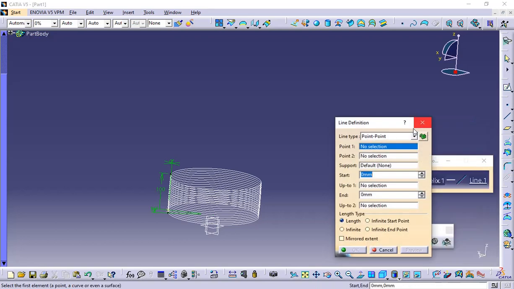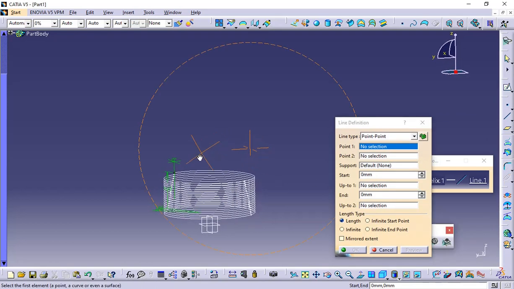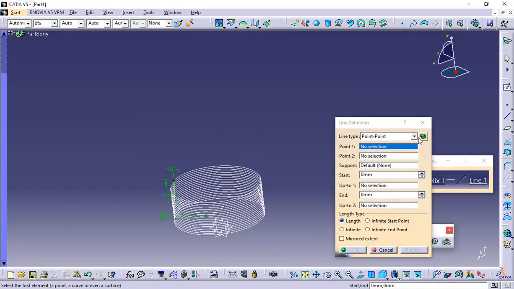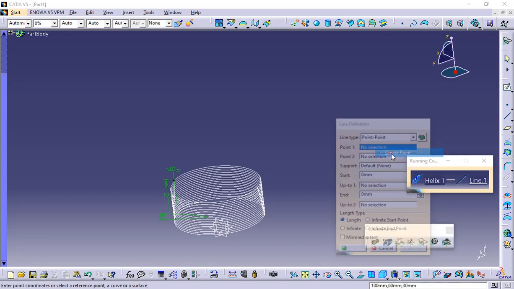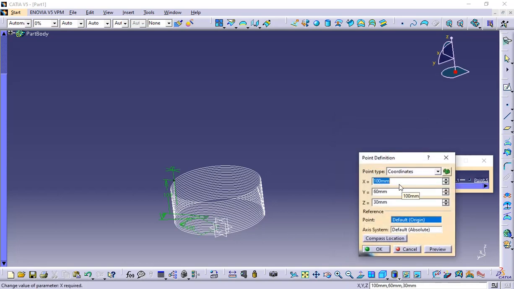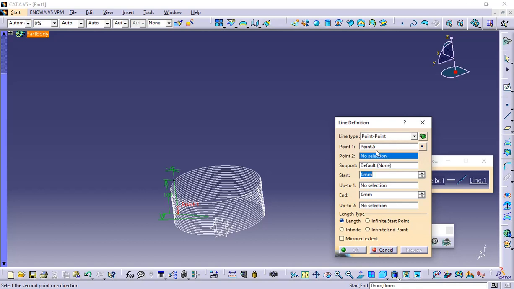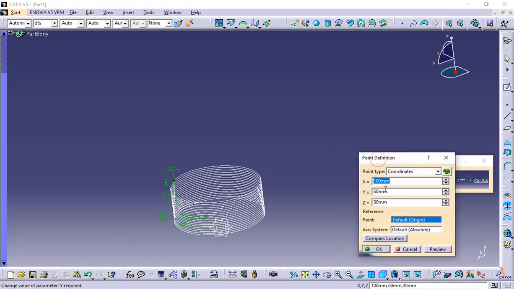Create line, first point, create point, second point, create point, and give the values as 200, 100, 300, preview.